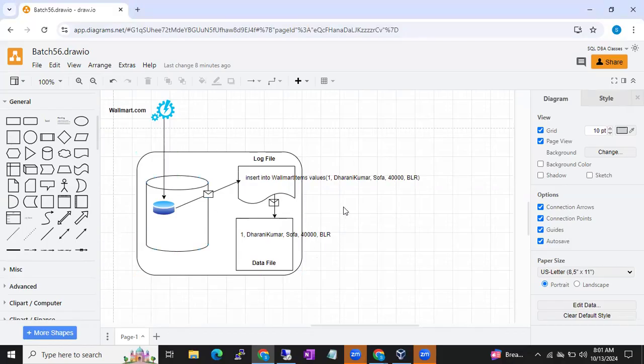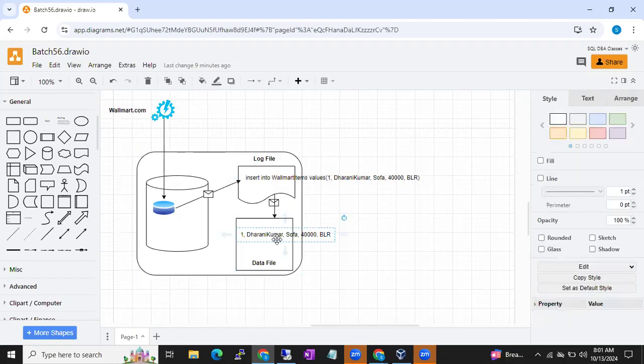Right. So again, guys, whenever you're inserting any values in the table or doing any transactions from the application, in the back end it will generate a transaction. That transaction goes from your application to your database log file first, and is stored temporarily in the log file. And once the transaction is committed, what does committed mean, guys? Committed means writing the data to the data file permanently.